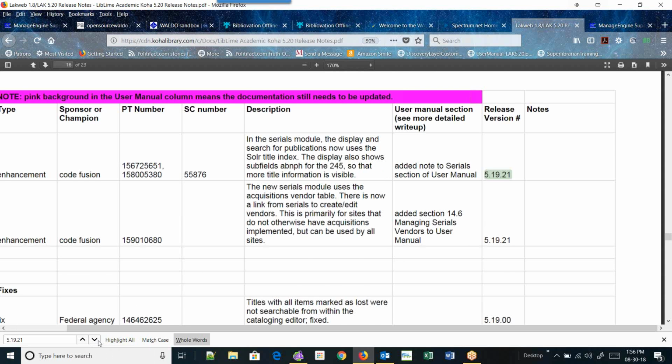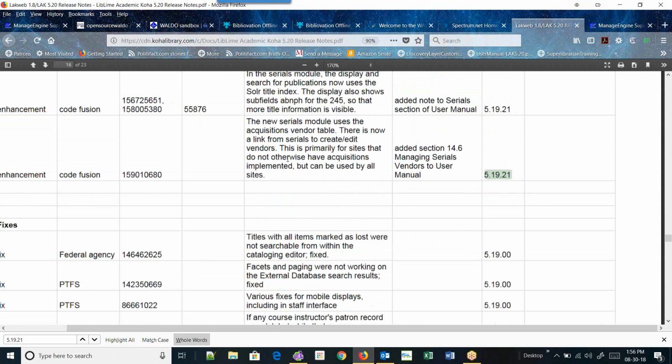Okay, our next one is the next line below. The serials module uses the acquisitions vendor table, which we've gone over before earlier this year. One thing that occurs in some libraries is that they will use the serials module without using the acquisitions module.